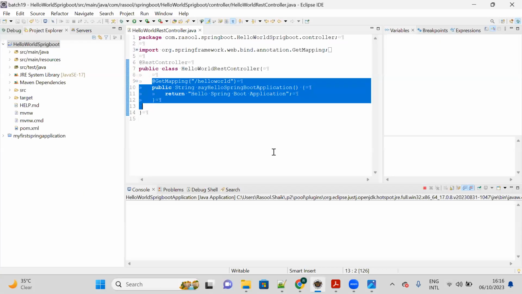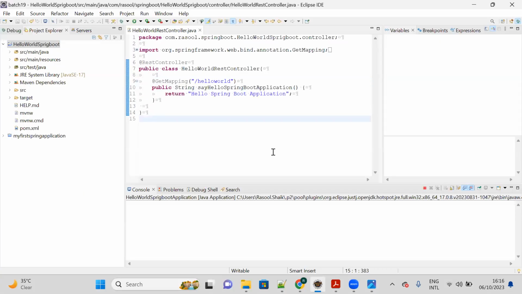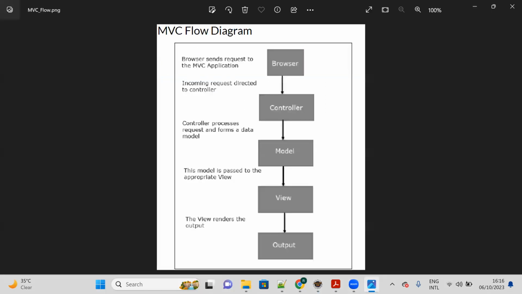Many times in interviews I ask, can you explain the MVC flow? They will say, I send the request from my browser or mobile phone, it comes to my controller, it processes the request, executes my business logic, and then returns the response to the client.